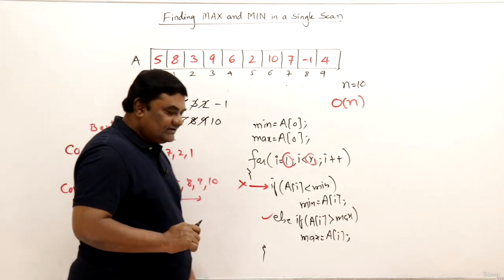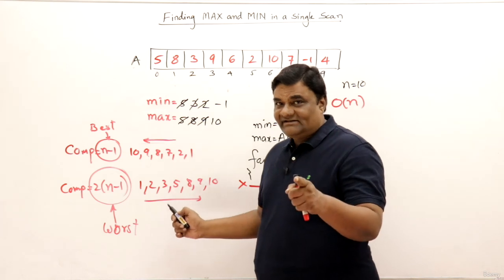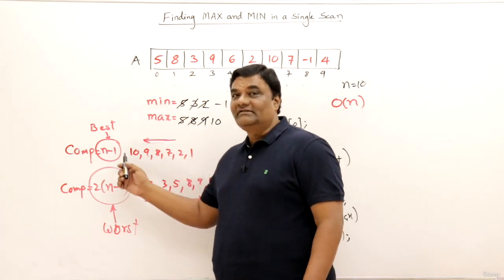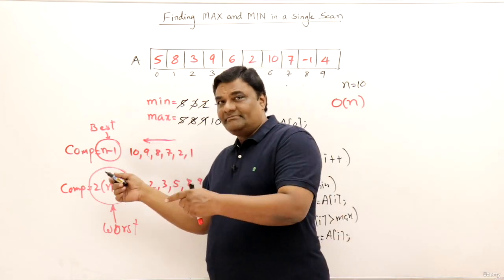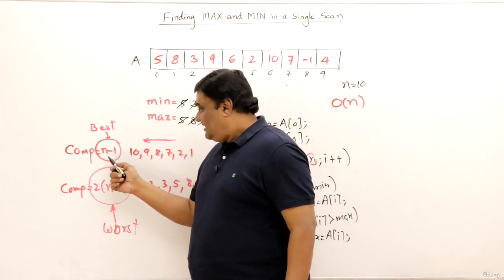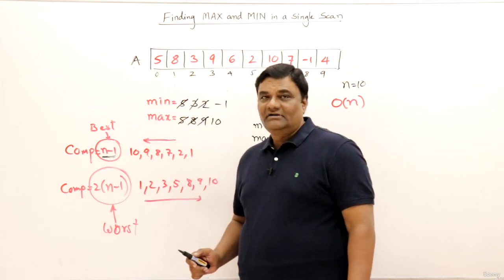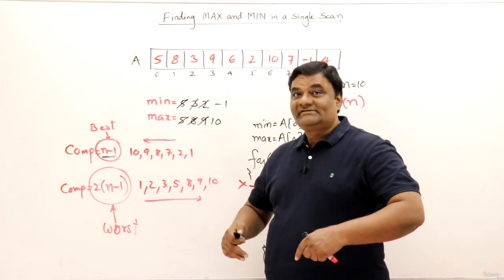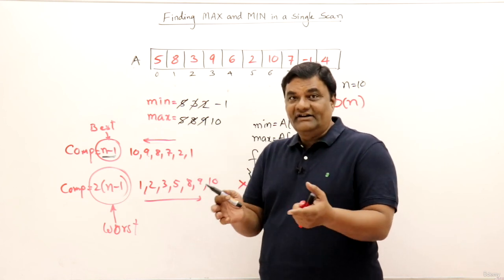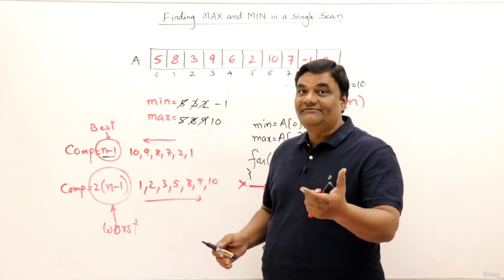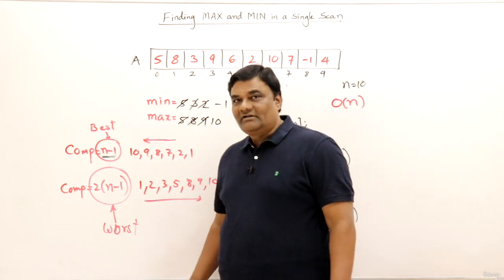So I'll show you something here. See, we have found out the best case and worst case. See, best case is when the list is in descending order, and the best case time is order of n, and if you are specific about the number of comparisons, then n minus 1. Then second thing, worst case. So case is different, time is different. Remember this. Define a case. What is a case? In which case will the time be more? The case is that the list is in increasing order, right?